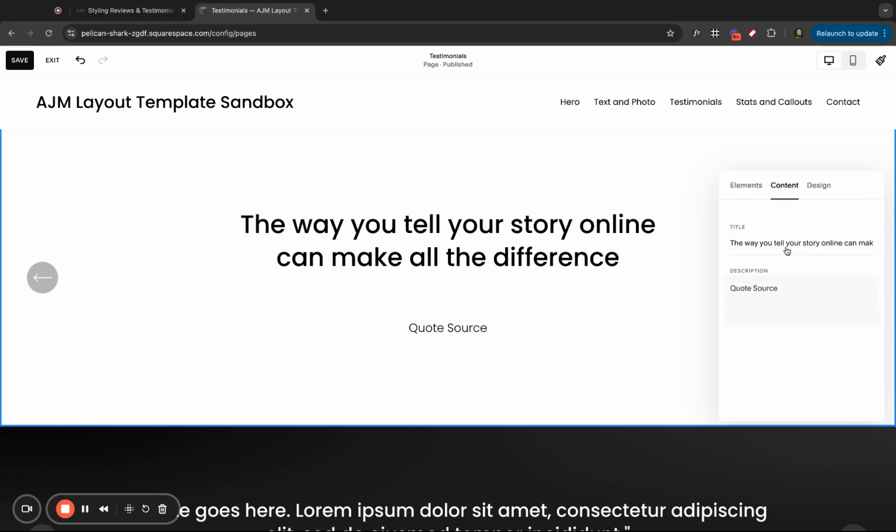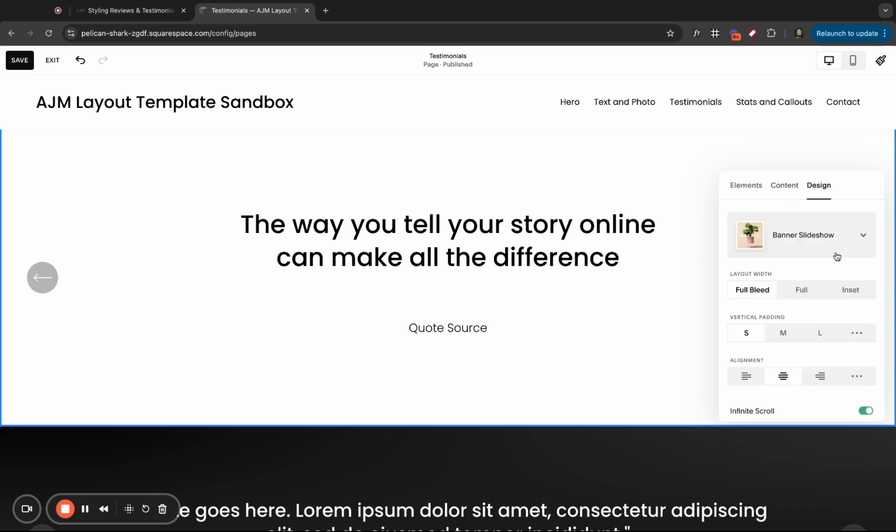Your content is here. What makes this a little weird when you're doing it is that you're pasting the entire quote under the title. It does feel weird, but that's right. And then your quote source here. You could flip it if you want, I just think it'd be kind of strange. You can delete these, move them around here, add more, or edit the ones that are there.